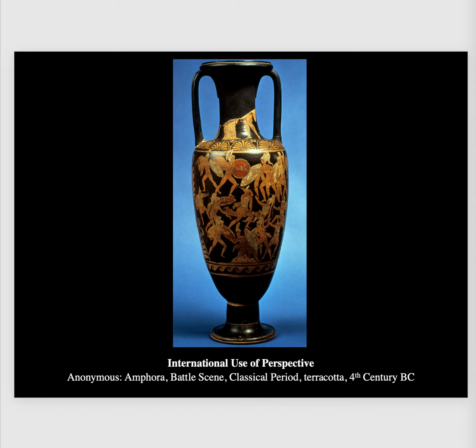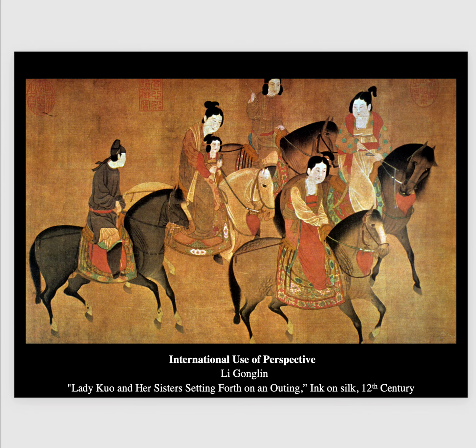And when you look at stuff like this, we can see that there is slight perspective and scale shown in this Greek terracotta vase, when we look at the relationship of the figures in the foreground to the middle ground to the background. Here we can look and see that in this work by Lin Lin, the artist is kind of employing a knowledge of scale, overlap, and some foreshortening in the horses as well.